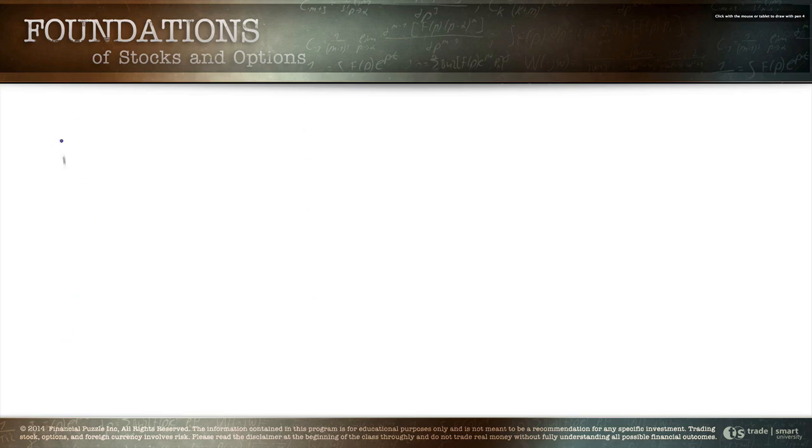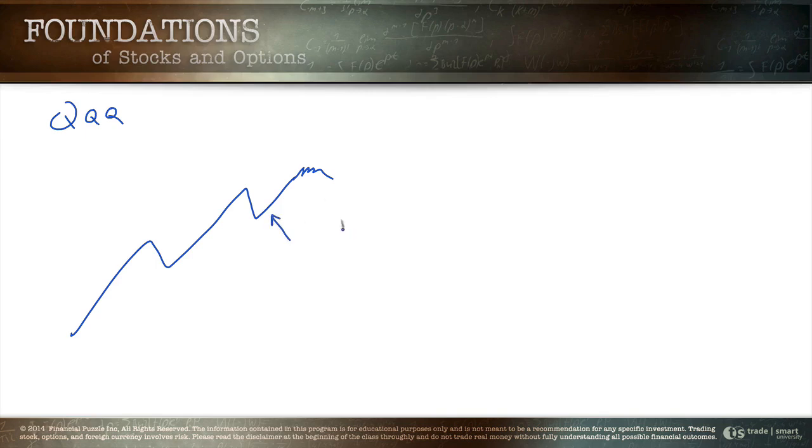All right, so Ron comes in here, and we're going to pick a stock. We're just going to say he's trading the QQQ. Doesn't matter, but he's trading the QQQ, and right now the QQQ gets to kind of an extreme point here. And as we get on up here, the stock kind of starts to do this. Now, Ron purchased, we'll say back here. And I'm going to make some numbers up for us here. We'll say that Ron purchased at $100. And now the QQQ has traded to 110.